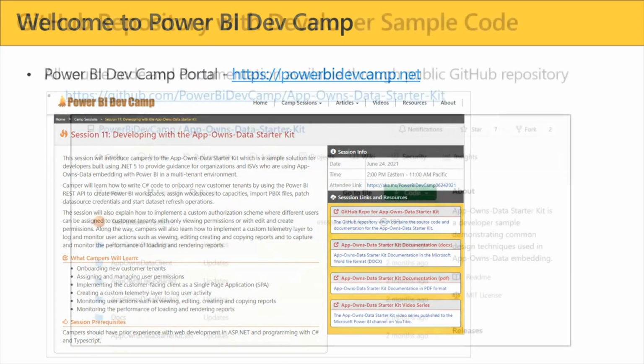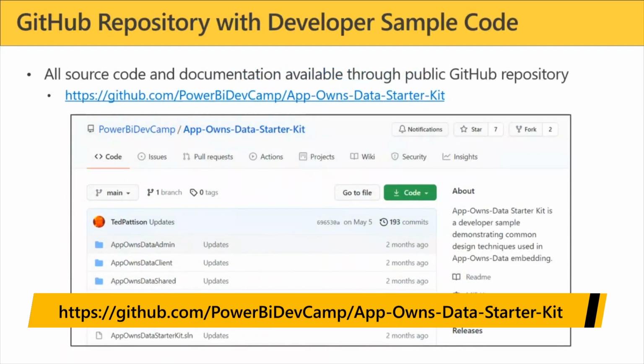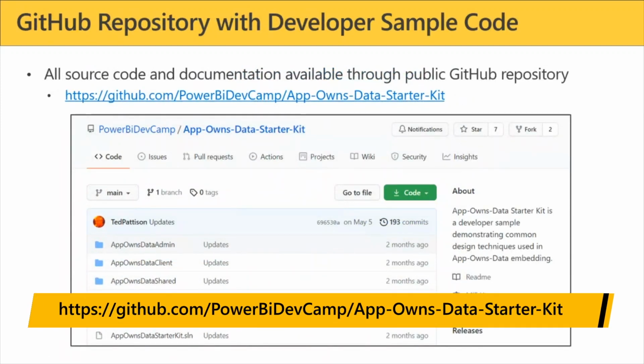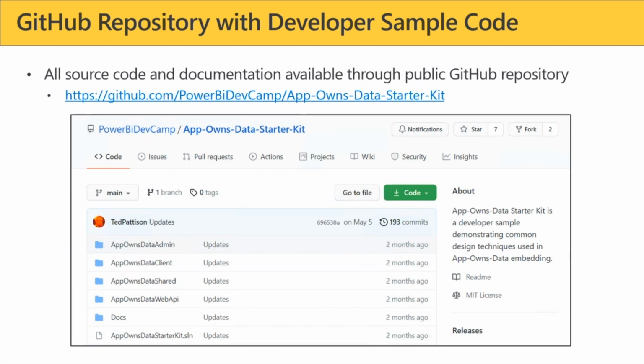Also, what I'm going to cover is a fairly large developer sample. And so all the code and all the documentation is available in this GitHub repository. So as I go through and I open up things in Visual Studio and run them, all that code is accessible to you. And our hope is that many ISVs and large enterprise organizations could use this as kind of the starting point for their proof of concept application. Get something up, get it running, and start seeing it work in your hands.